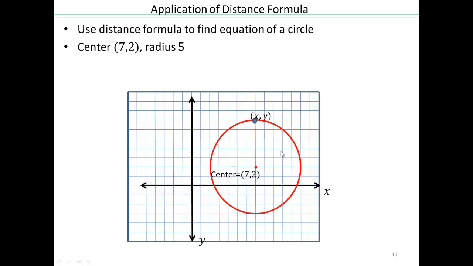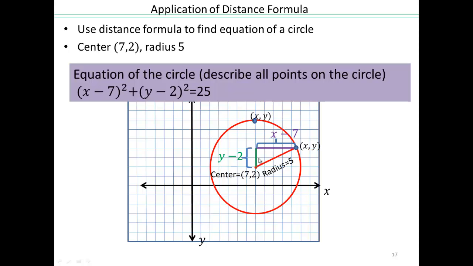So here's what will come, right? This is the path traversed by this point xy. So let's say I have a point xy here. How do I know if these points are on the circle or not? I would only know that if I were to look at the distance from here to here and say that that distance is 5, which is the radius. You already know how to compute distance. This is x minus 7, this is y minus 2. And so if you took distance between 2 points, it should equal 5.